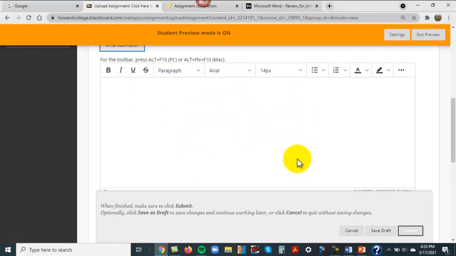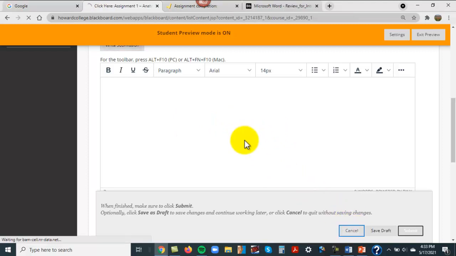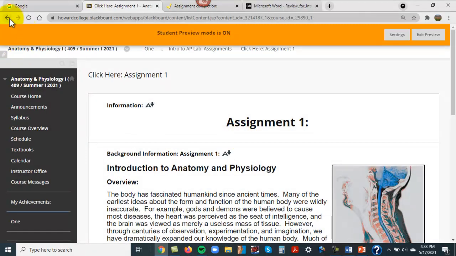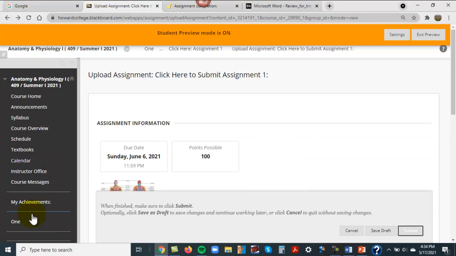If you're using some other format, copy it and paste it into here. Only PDFs or Word documents will upload in Blackboard. And then you can go from there. So that's the first assignment in lab.